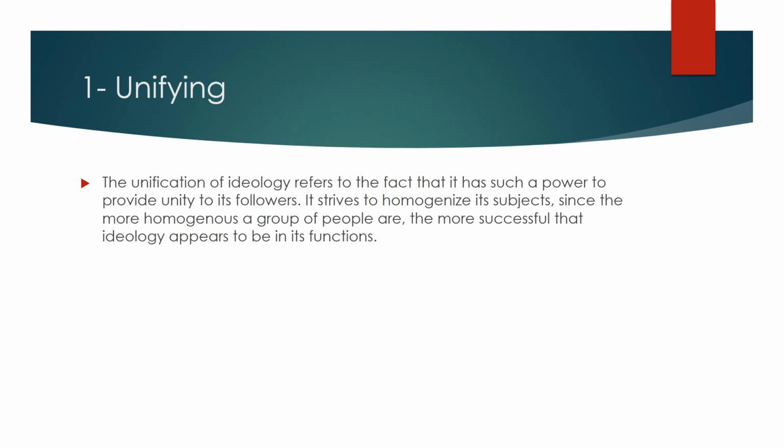So you see that all the people in the novel are unified under one idea, that the woman should be punished. And this is one of the functions of a successful ideology. That ideology was so successful that it could unify its people under this belief.